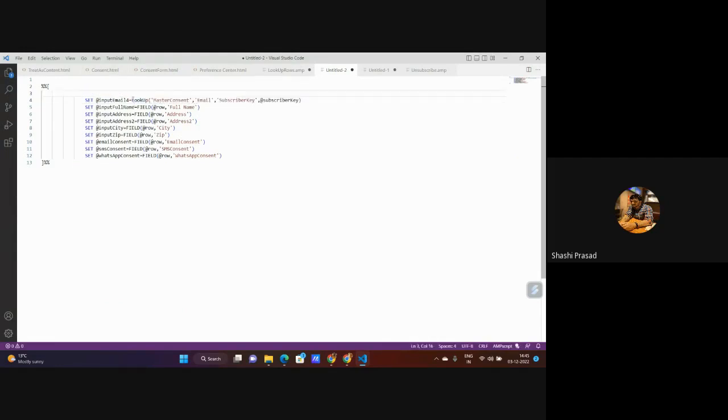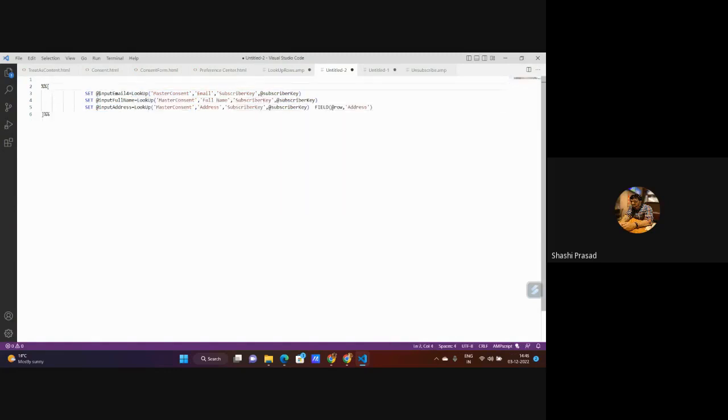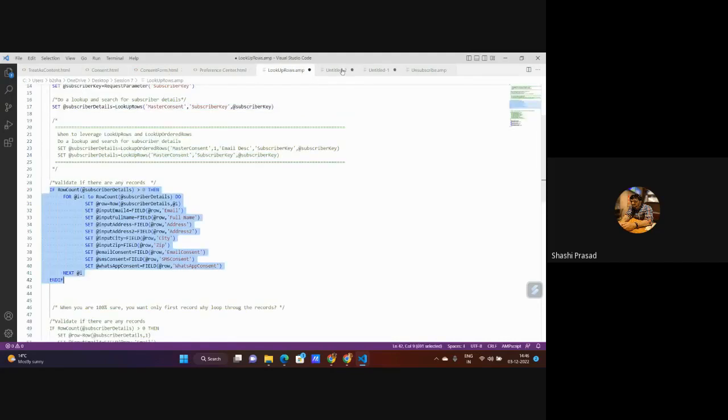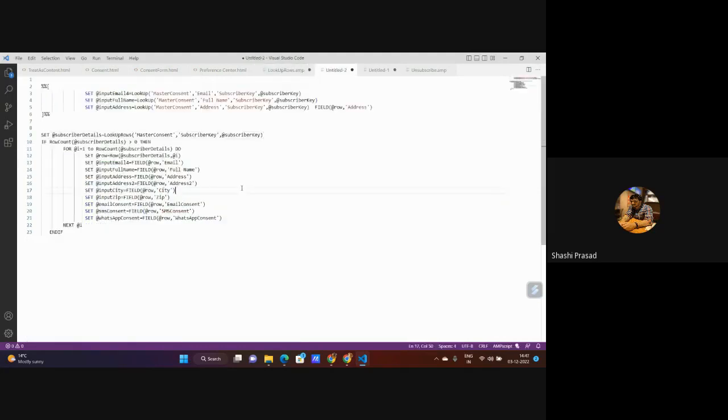If I have to do a lookup for this email, and if I have to do it for full name, and I do this for full name here, which is better for processing? I also have another one here, which basically does a lookup rows. Tell me, if I have seven fields to add, how many fields do I have? One, two, three, four, five, six, seven, eight, nine, 10. Let's say I have 10 fields.